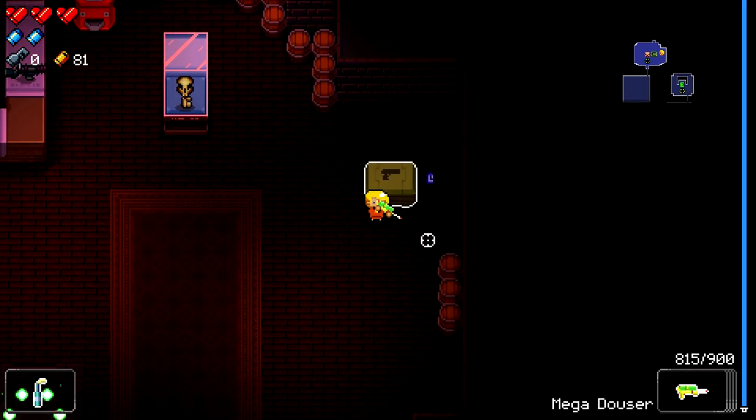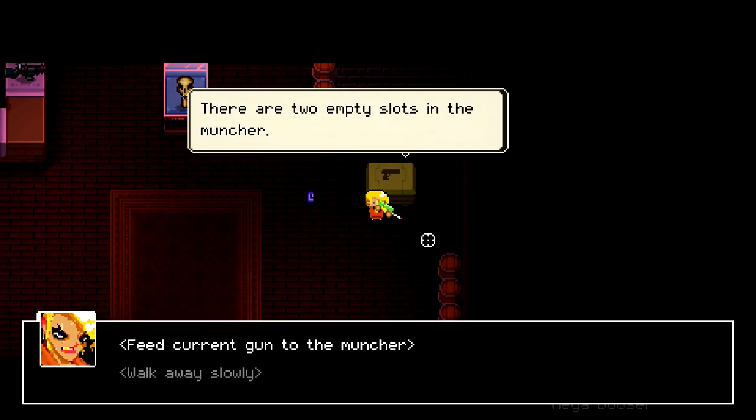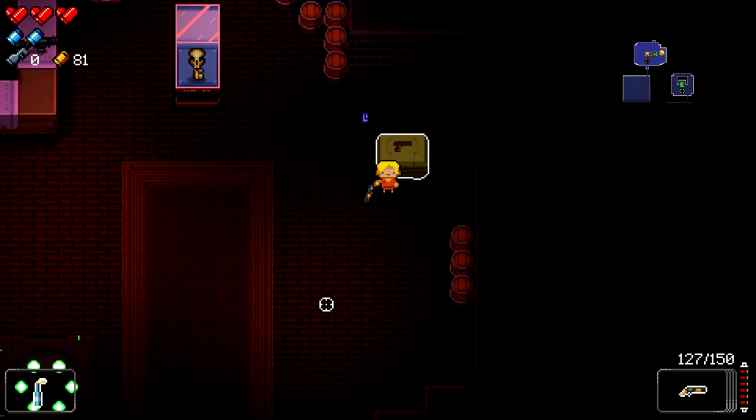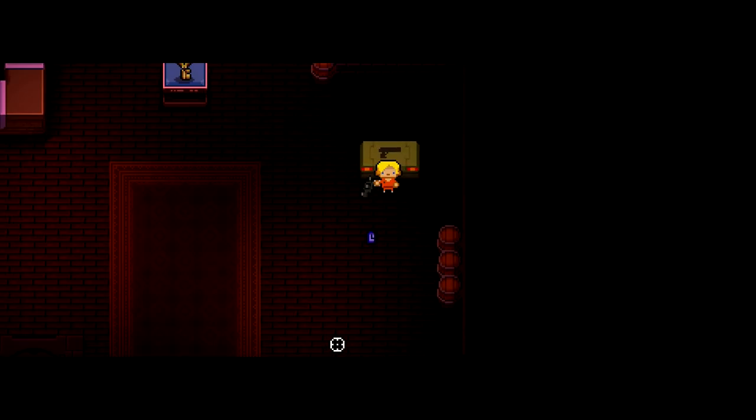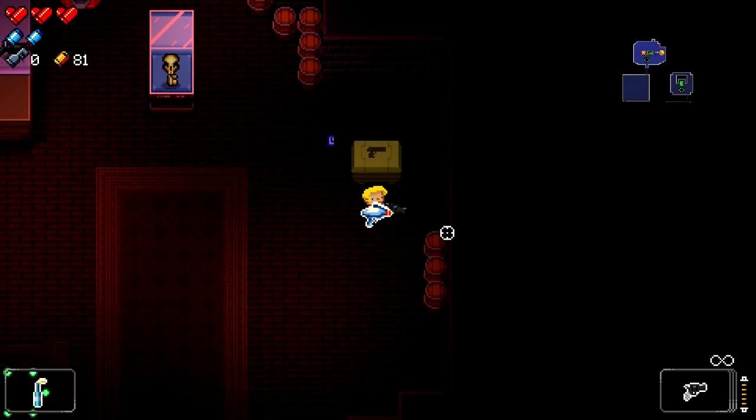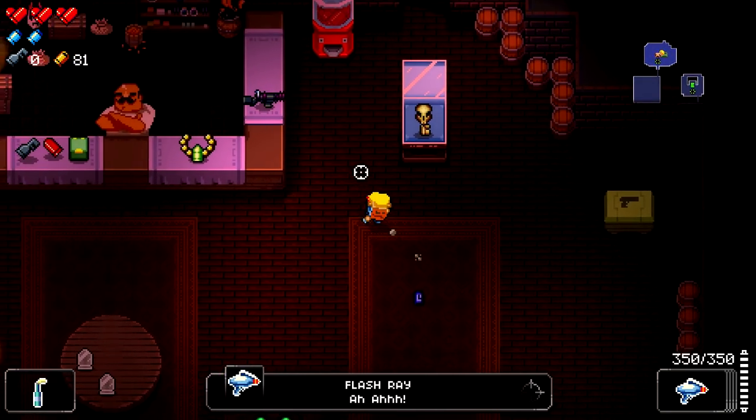Alright, let's get rid of... start with this Mega Dowser. Whatever. I don't like that gun. And the shotgun sucks, so let's get rid of the shotgun. Boom, bada, bing. We get the strongest gun in the game. Hegemony rifle. What is that? Seems pretty good, isn't it? Flash ray.